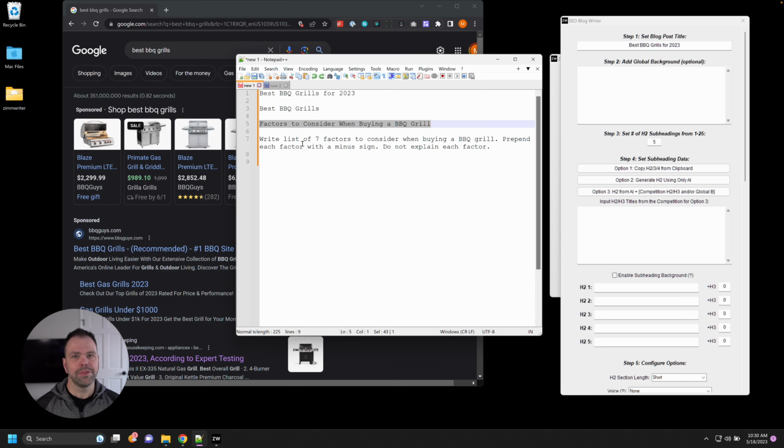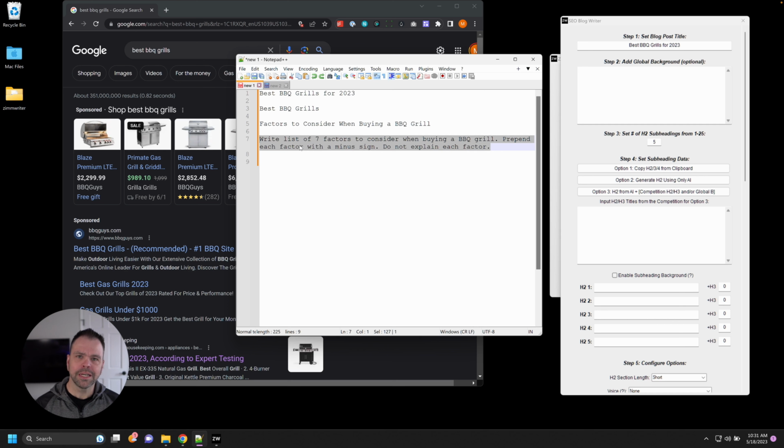Now, I want to come up with those factors right now to put into our outline. Normally, for a niche that's well known that the AI would know about, I'll just have the AI come up with those factors. If this was a lesser known niche, like the best fish tank aquarium pumps, or factors to consider when buying a fish tank aquarium pump, maybe the AI would not know about that. In that situation, I would seed the AI with some background and knowledge to help come up with those factors. But this is a pretty simple topic, so let's just have the AI come up with it.